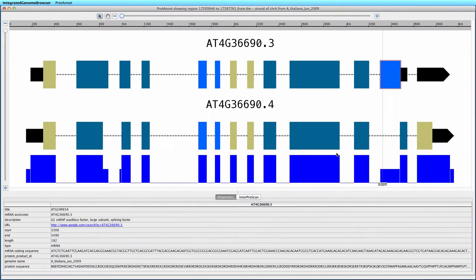Here we can see that there are multiple differences in the summation of the overlapping exon regions between our two isoforms, with some differences in the exon summary coinciding with shifts in translation.